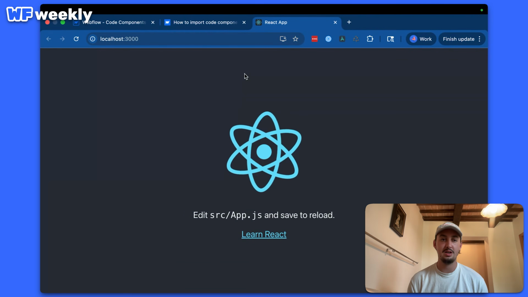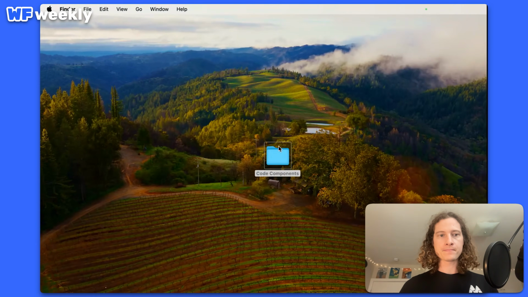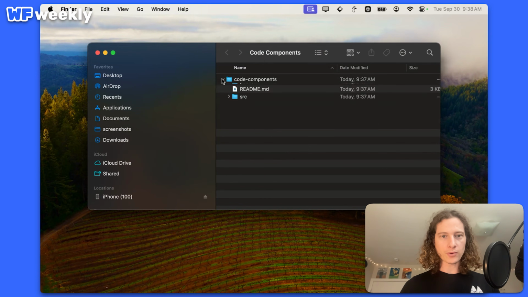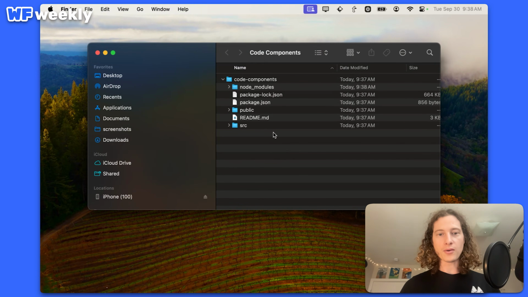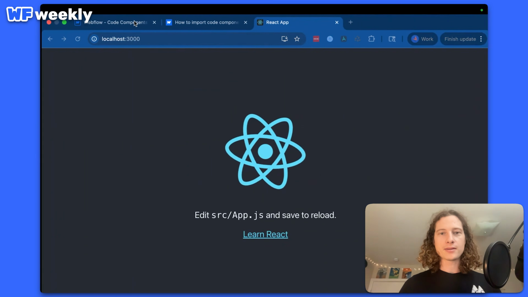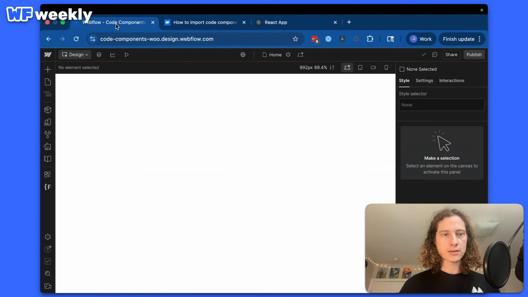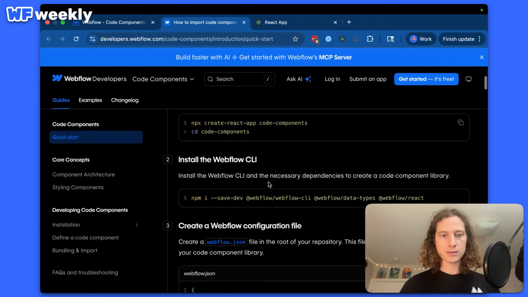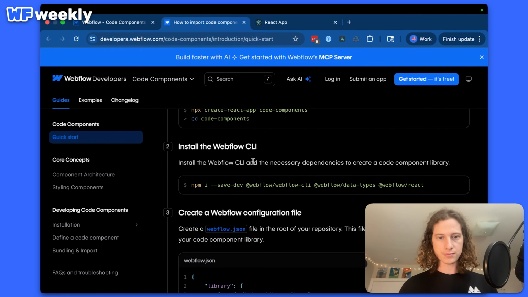You don't need to do anything else on this page at this moment. So go back to the page from Webflow. Hey, real quick, do I have stuff in here now? Yep. Cool. Okay, great. I got all of that set up for you. So that page from Webflow, the documentation. Gotcha. And then install the Webflow CLI right there.